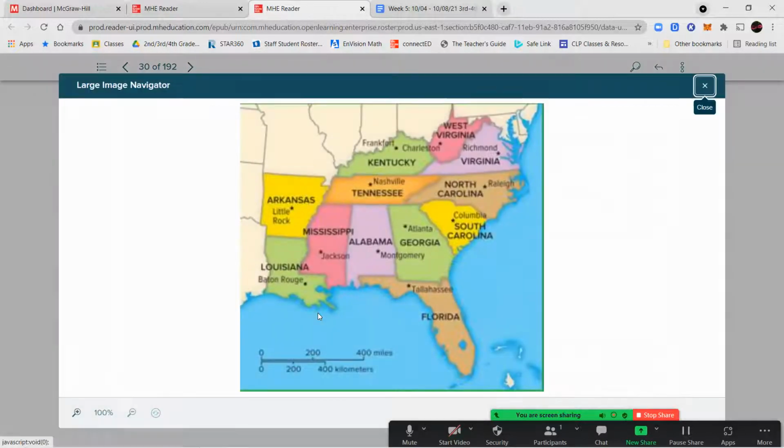So let's take a look at our map over here of the southeastern states. You can see all of them again, color-coded. We can see our map scale over here. We can look at the state that is the farthest south, which is Florida. Now, Florida is considered a peninsula because it sticks out into the water. It's surrounded by water on all sides except one. So you can see to the right, to the left, and to the bottom is all surrounded by water. It's only attached to the rest of the United States from the top.